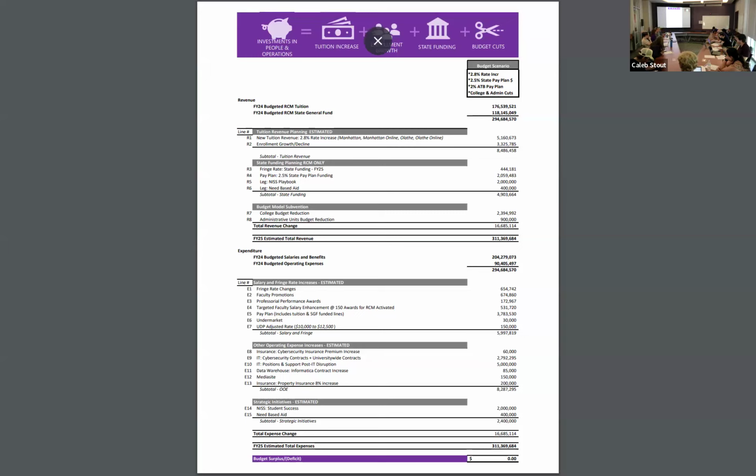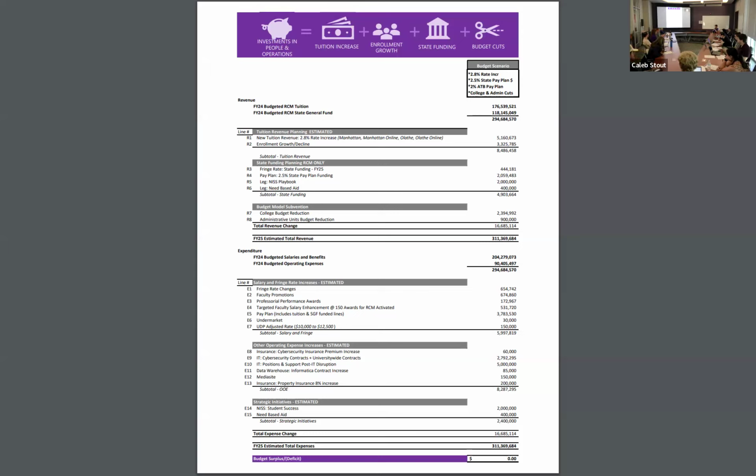However, we also have the FAFSA complication hanging out there that we want to be very conservative about, because that information is getting out so late, and those aid packages are getting out so late, we really believe it might impact the decisions of a lot of our freshmen or potential incoming freshman students. So overall, between a conservative growth estimate in our freshman headcount and our returning headcount, we're projecting about 300.